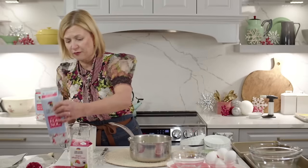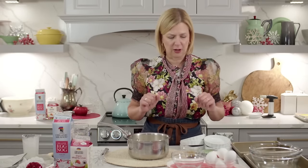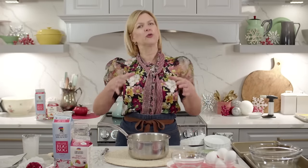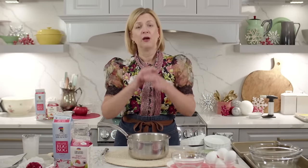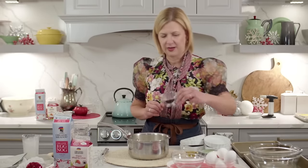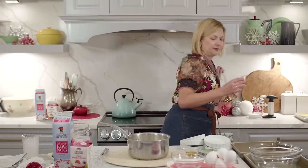This eggnog has real eggs in it, so I don't want to overcook it on the stove. I'm going to set the creme brulee with egg yolks. Heating up the cream to incorporate it with the eggs will help it set evenly and quickly in the oven. You'd never want to start with cold cream or eggnog — it takes longer and you risk overcooking the outside before the center is done. So let's take advantage of this slow heat and build in some flavor.